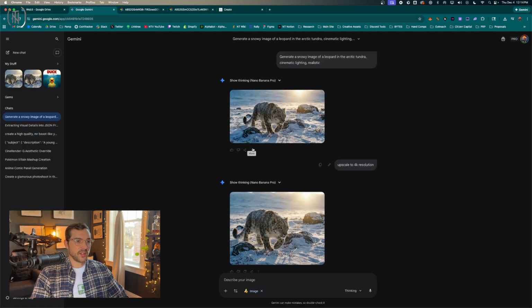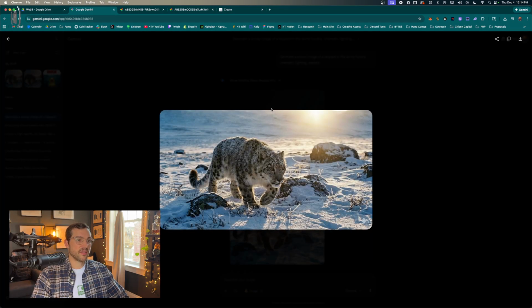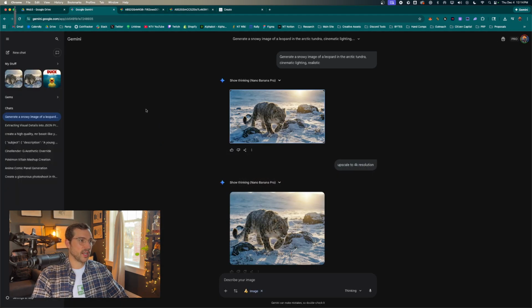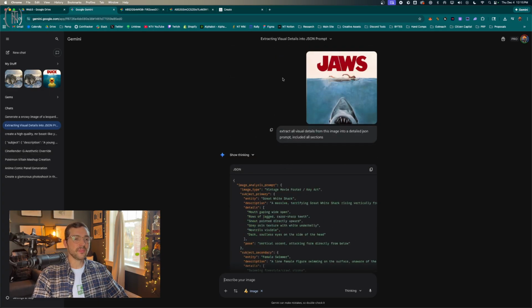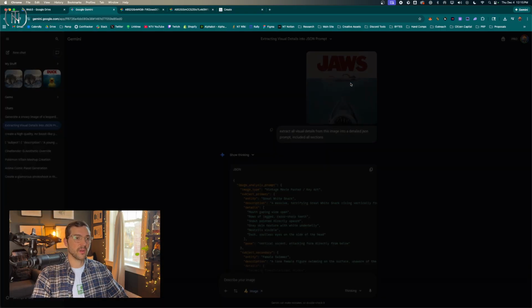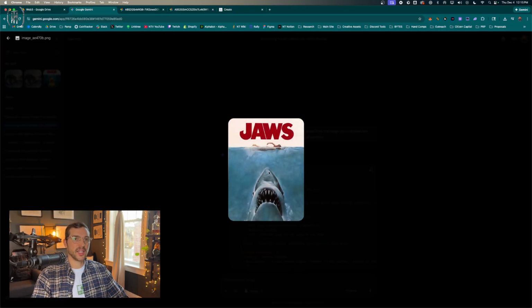So that generated that image from nothing, very impressive. So what about an image from an existing image? You kind of want to reverse engineer, maybe copy the style or create a version of your own. I went through this demonstration last night, so we already have it prepped here as I was messing with this. So basically, you can give it any image.